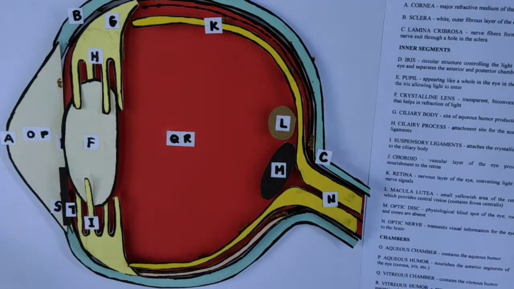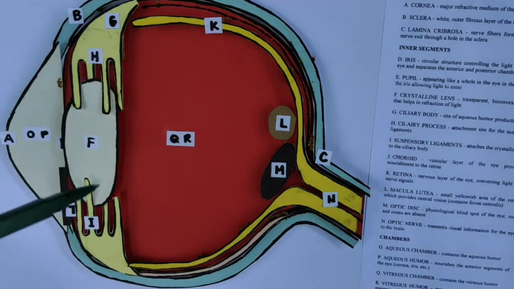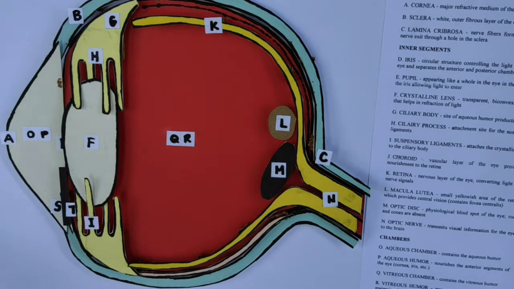The fourth refracting media of the eye before it reaches the retina would be the vitreous humor. Okay? The vitreous humor is the one that occupies the vitreous cavity. Again, although it's jelly, it is watery, just like the aqueous humor. So again, it is transparent and it allows light to pass through it before it reaches the retina. Now, these are the refractive medias of the eye.